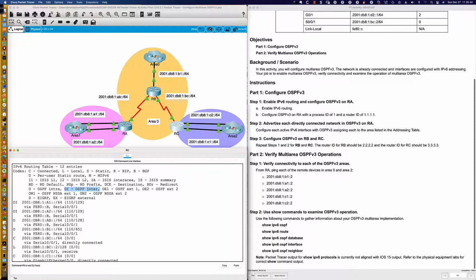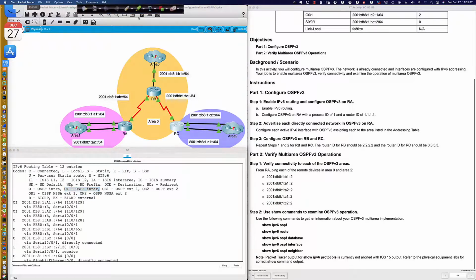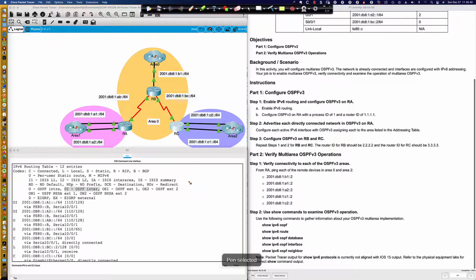Now, to be clear, we're going to do this because this is the last point we're going to touch on here, and that is the following. Remember I talked about the LSAs. Well, I'll put it up here so we don't have to erase it. So the type 3 LSA with OSPFv2, which is for IPv4, we called that the summary LSA.